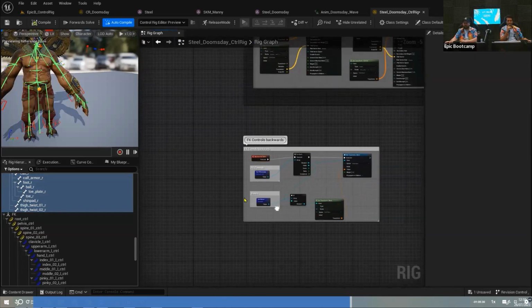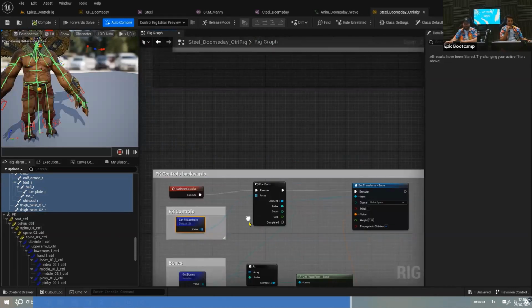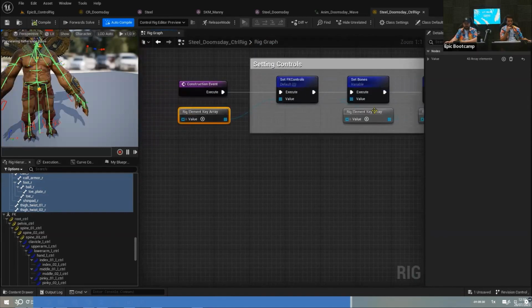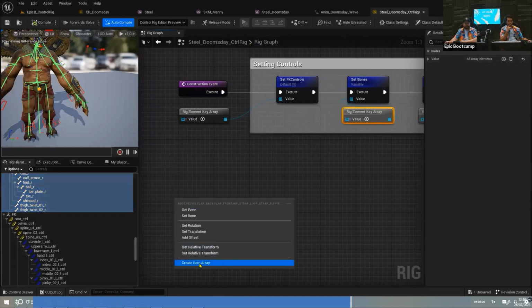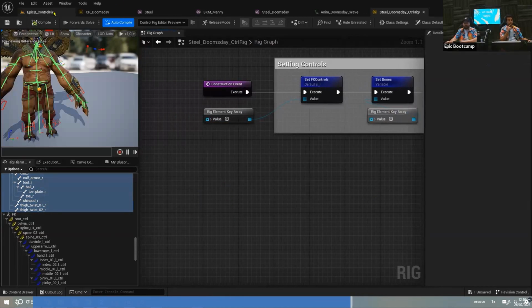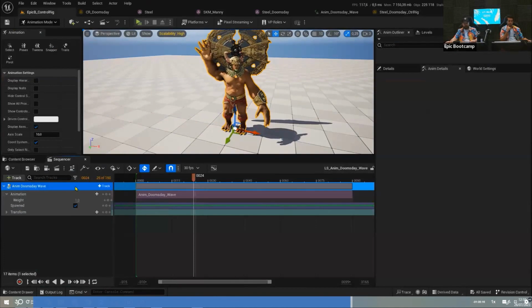Basically it's more or less the same, but instead of all the bones, I think we have here 42, I think 43 bones. If we do this, I'll just save everything.